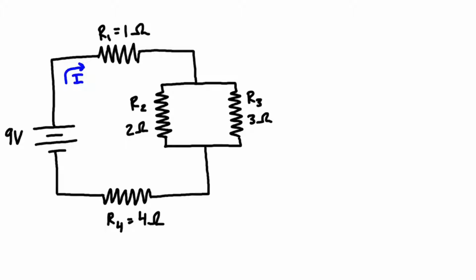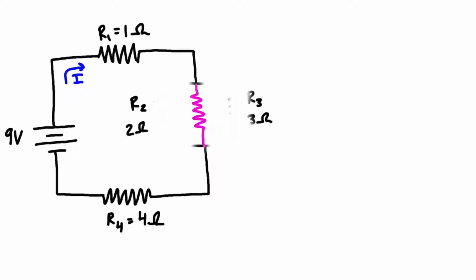So that is the algebraic sum of all currents entering and exiting a node or a wire junction being equal to 0. To get started, we need to figure out what's going on right here. R2 and R3 are parallel to each other. I've called them R1, R2, R3, and R4, and I've said that the resistances are 1 ohm, 2 ohms, 3 ohms, and 4 ohms. So there's going to be an equivalent resistance like this. You could imagine if we had just erased those, the equivalent resistance looks like that.